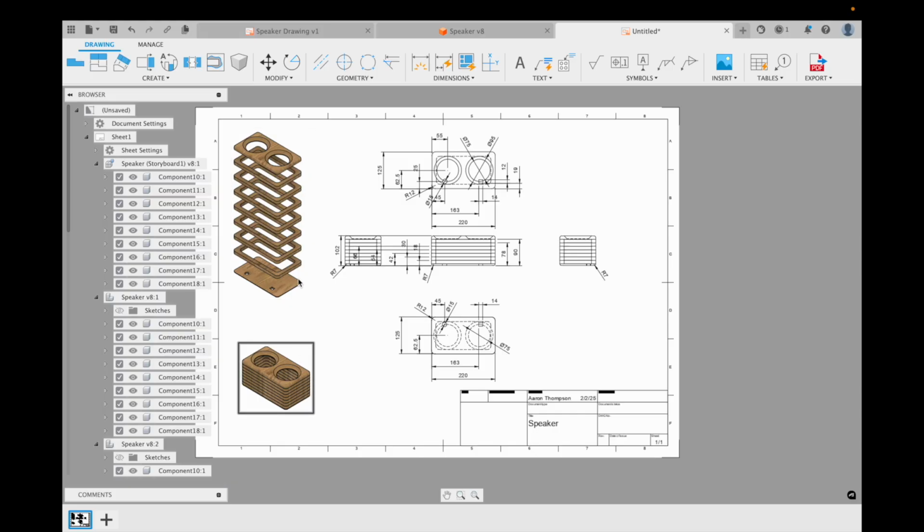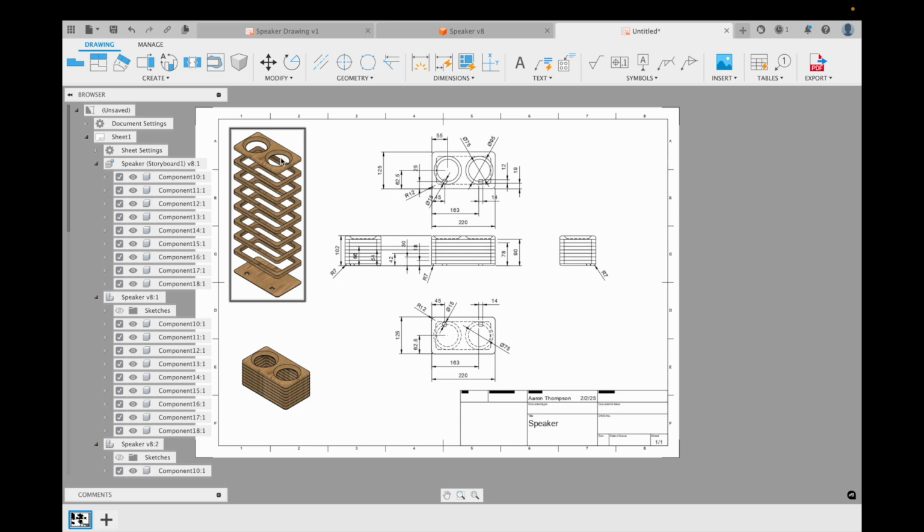Now I have this technical drawing of basically the entire speaker cabinet, but I do have some problems here. I can't really tell much information about some of the different components. And this is really made up of three components. I've got the bottom here, and then I've got these several components in the middle, which are all the same. And then I have the top right here, which is also different. So those are the three components.